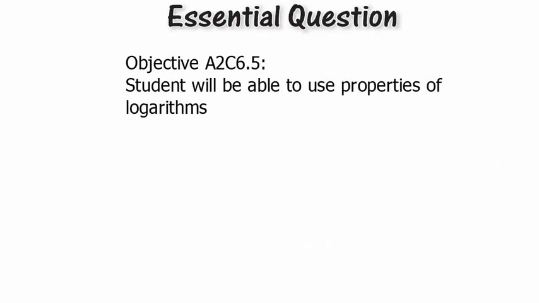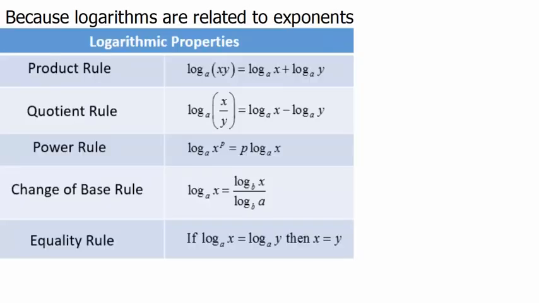So now we're going to switch from the rules of exponents to the rules of logarithms, and they're all related to those. These are the rules for logarithms. If we have inside the log two different terms that are multiplied, we can split it into two logs with the same base, and each one has one of those terms, and we add. When it is a division problem, we split it and subtract. With a power taken to a power, this power goes on the outside of the log in front, so it's just a multiplication.